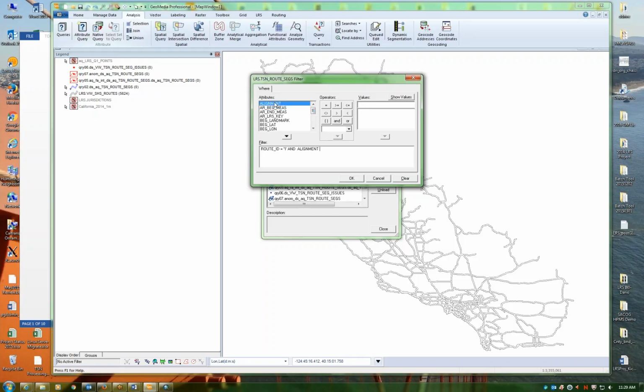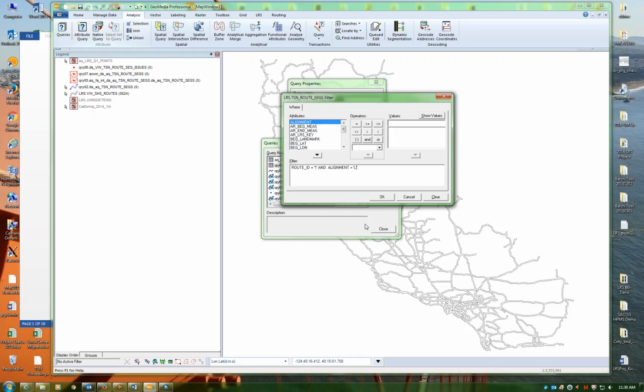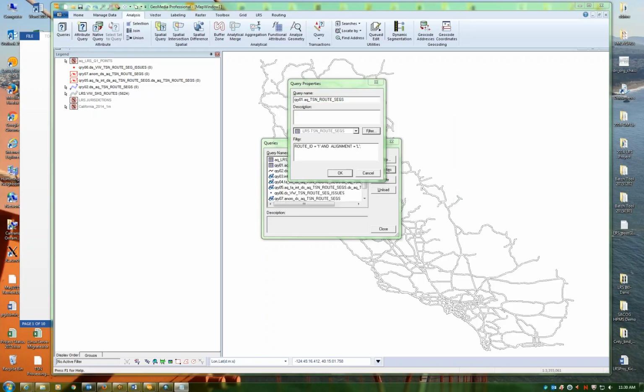There we go. Equals. We don't need, yeah, we don't need it. We do. We do. You do? Okay. Yeah. For text fields, you need that. Okay. And I think we're good. Yep. Okay. All right.